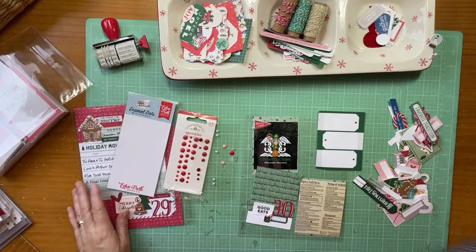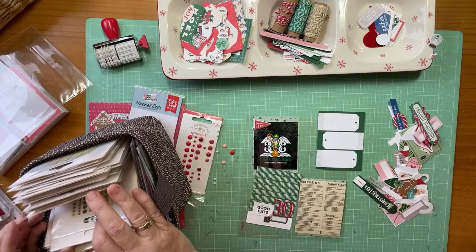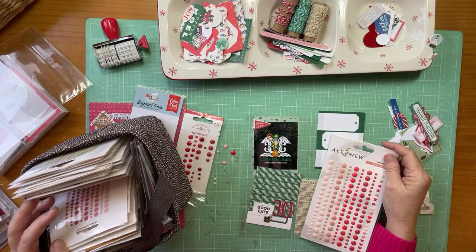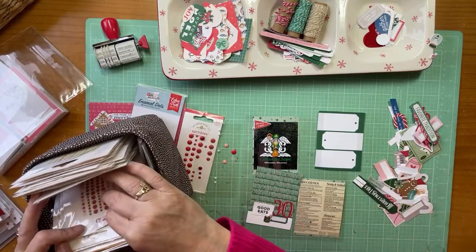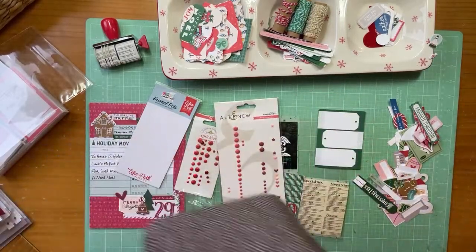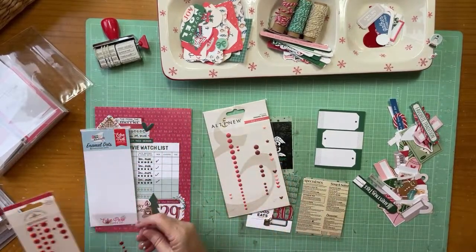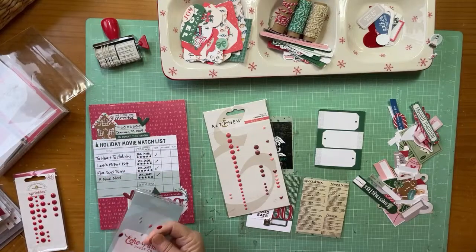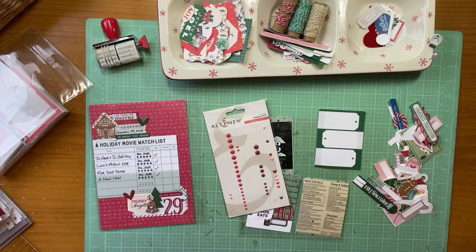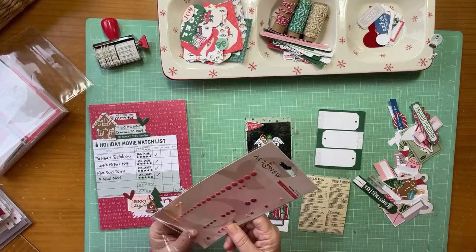I'm gonna look for my regular. This is my regular, how I store my regular enamel dots. It's basically the same, it looks very similar to that Santa bucket I have. It's just slightly different. Ah, there we go. That will give me plenty to work with. This is Altenew Red Cosmos. I could even use some stars if I wanted to, or hearts.